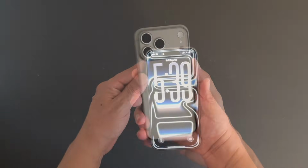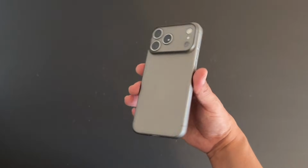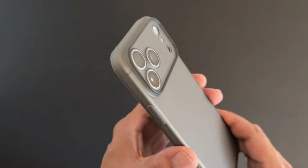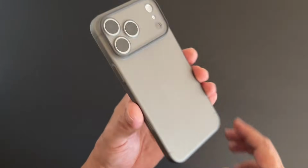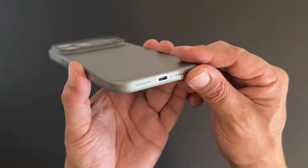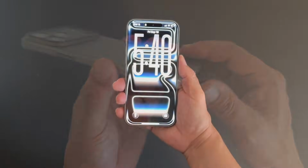And yeah, this one looks really nice. I have to say the Arctic white probably looks a little bit better. It looks like it's actually like a frozen look, but this one has an excellent look as well. I can see myself switching off between the two colors on a daily basis. And this case is wireless charge compatible as well.